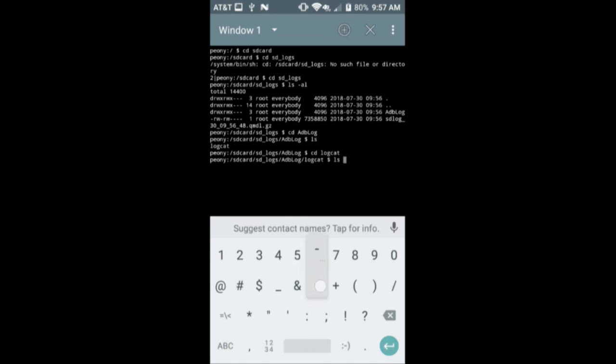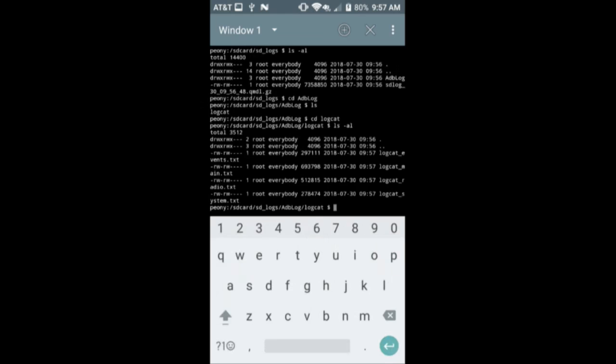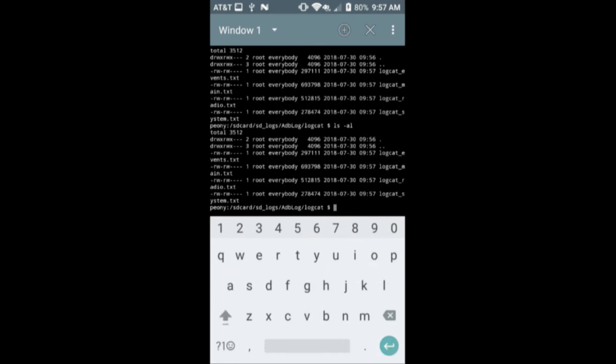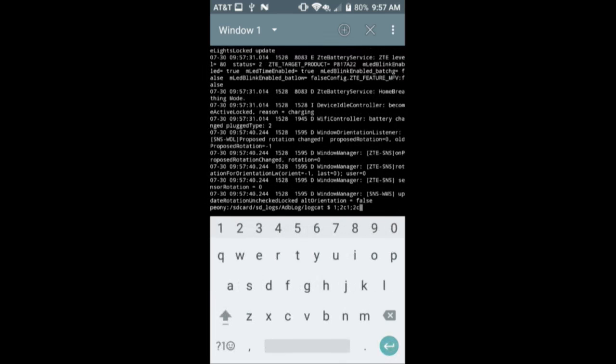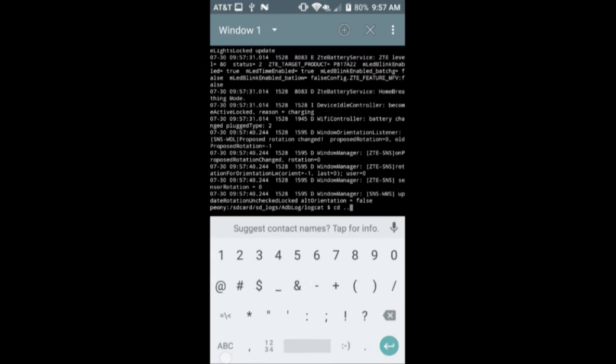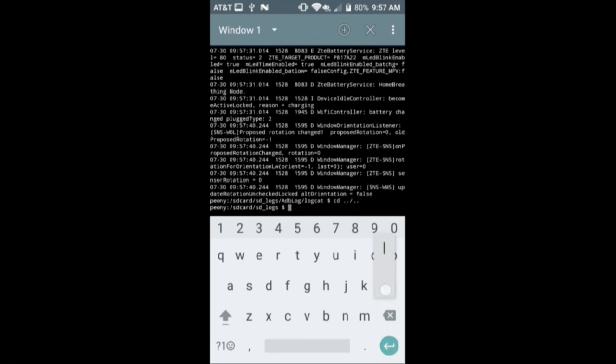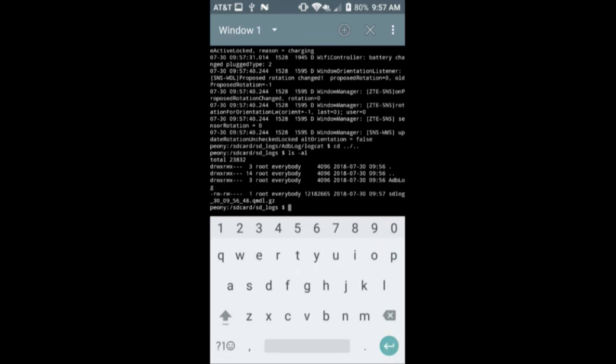they should have a file for 4 different log buffers. And it's just going to continue writing to them anytime the device is on. So just LSing to show that the size is increasing. And then just catting it to show the contents of it. And then we'll go back to the base directory to look at the QMDL file. We're unsure if this actually contains voice data from the telephony, but it does contain the text messages and incoming and outgoing calls.